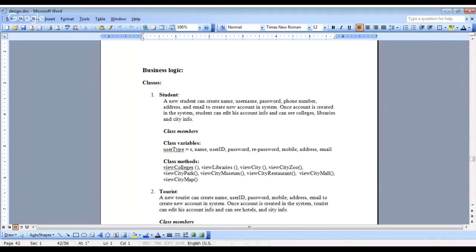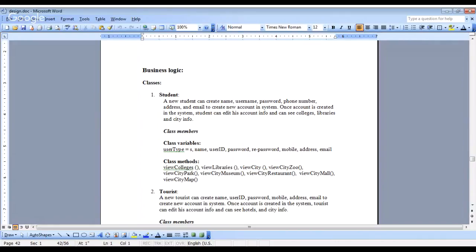First of all, let us discuss student classes or student objects. A new student can create name, username, password, phone number, address, and email to create new account in the system. Once account is created in the system, student can edit his her account info and can see colleges, libraries, and city info.